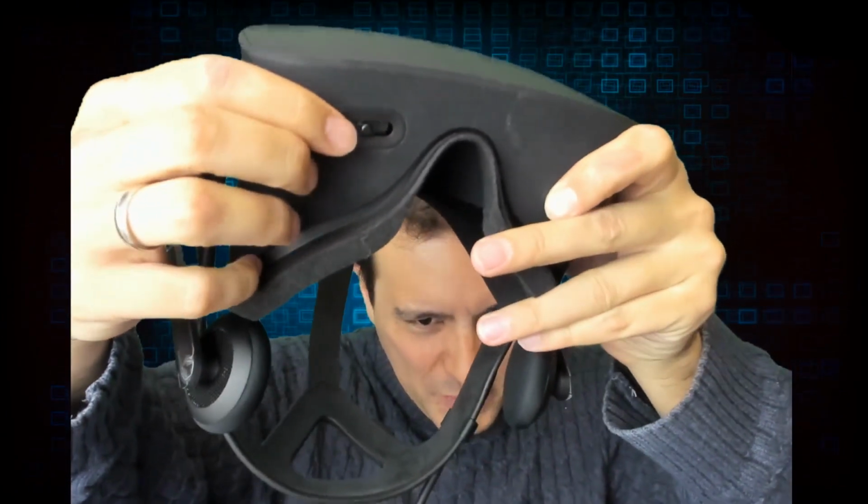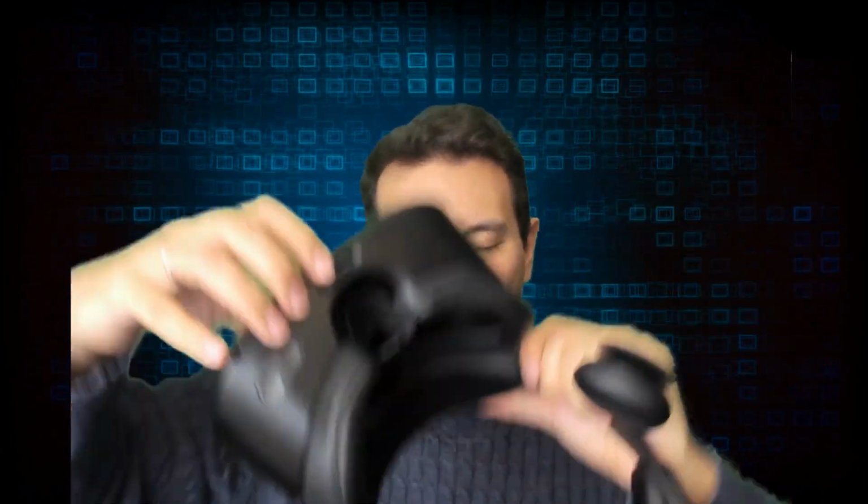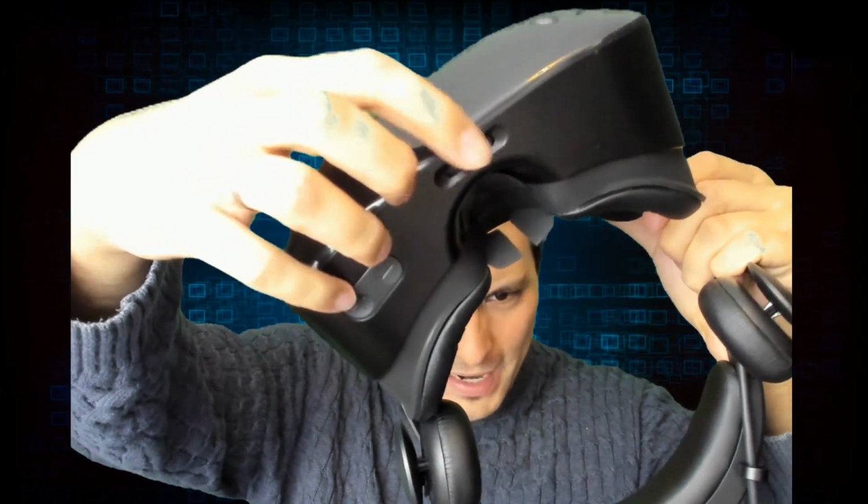So now let's compare the features of the both headsets, and let's start with the features that both headsets have in common. So both headsets have IPD adjustment, which is really important. Here, on the Oculus Rift, you can change the IPD setting here. And for the Samsung Odyssey, you can change the IPD settings here with this dial. Now, of course, as you know, IPD is the interpupillary distance, the distance between your eyes, and being able to set it is really, really important if you have an IPD which is not the average of 63 or 64 millimeters.